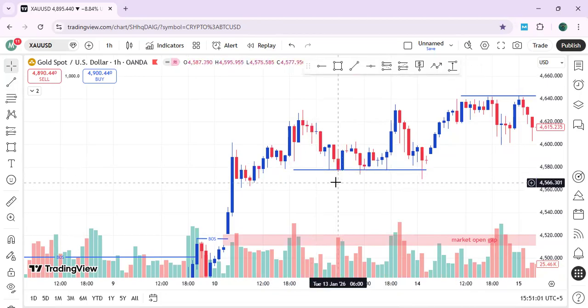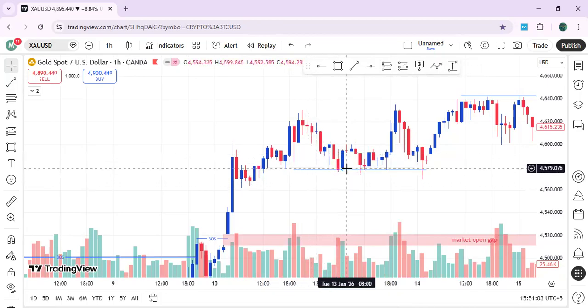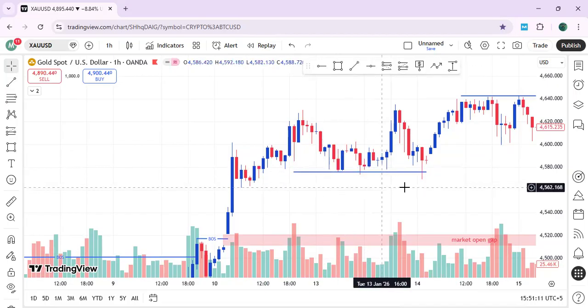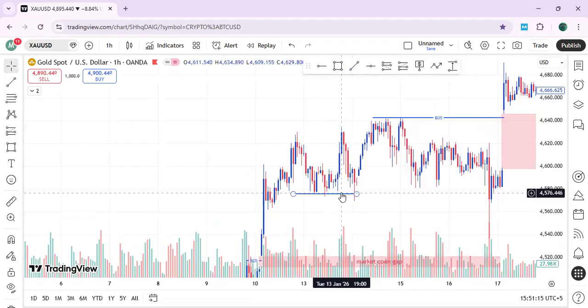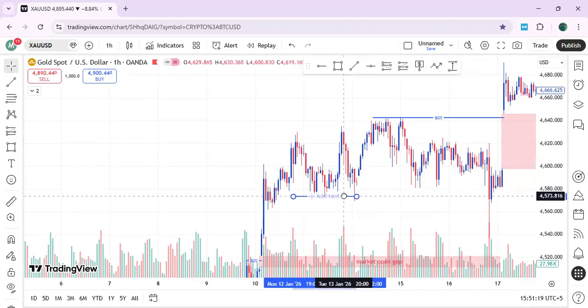Again, the market sweeps. Now, this one is our confirmed low point. Okay, not a confirmed low point. Now, if the market closes below this one, we will say this one is a valid retracement. But again, the market sweeps. Just see, we will shift here. At that point, still not. The market needs to close a complete body of the candle below this one. The market just came down to sweep only.